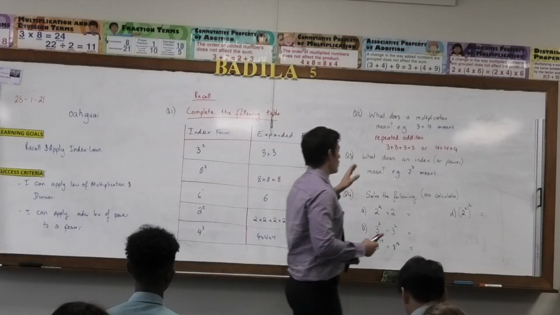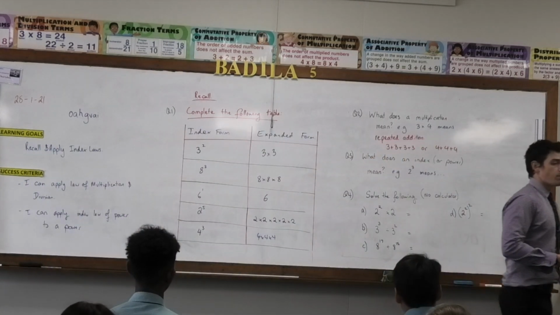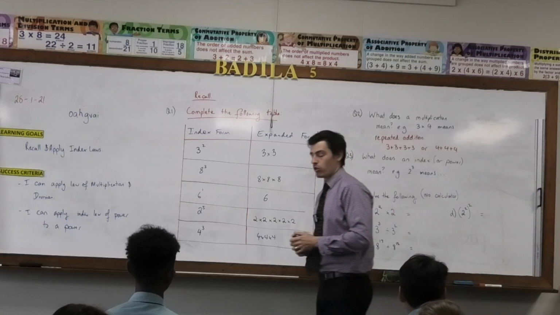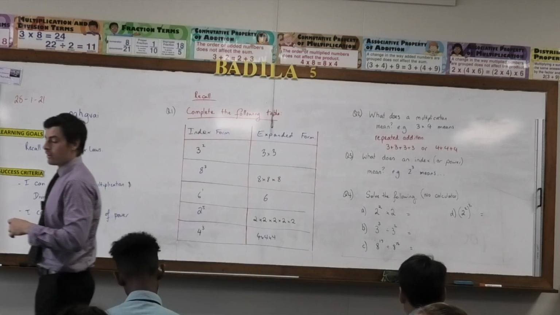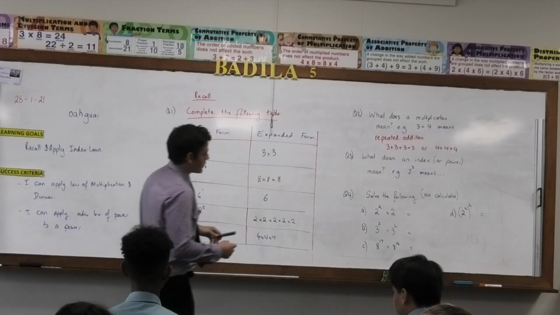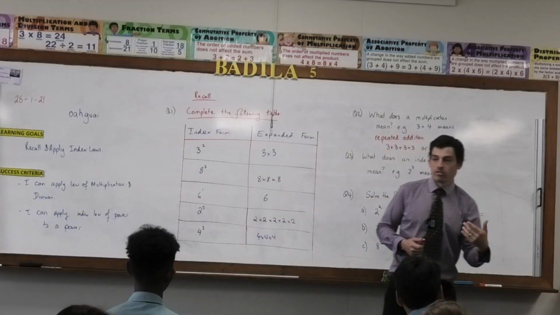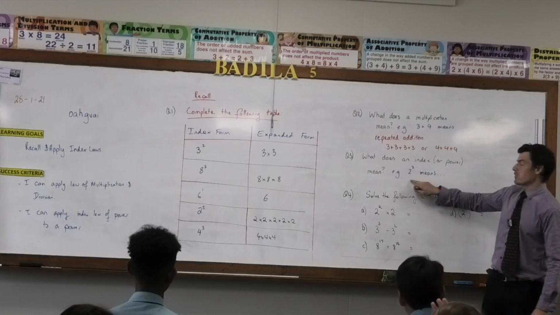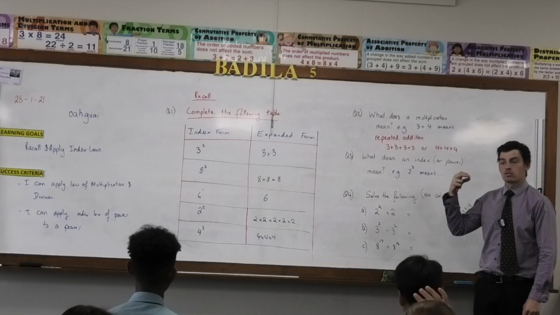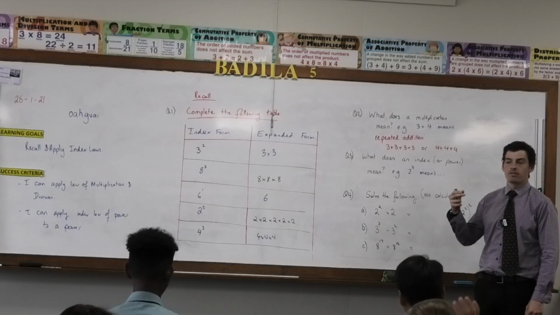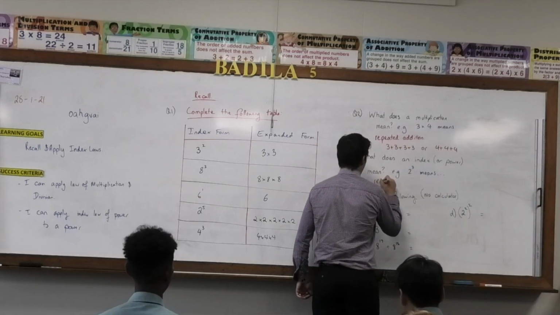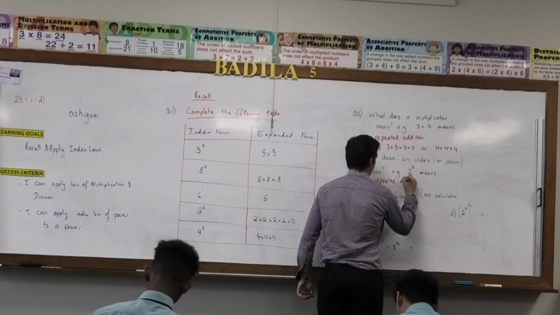So I want you now to think, if multiplication is repeated addition, what does an index or a power mean? What do you think, Shakira? Multiplication is repeated addition. What's an index or a power? Oh, it's like the little number that grows on the top. Yes, so this means 2 times 2 times 2. So what are we doing? We're doing repeated? Yeah, multiplication. Very good. So instead of it being repeated addition, it's now repeated multiplication.